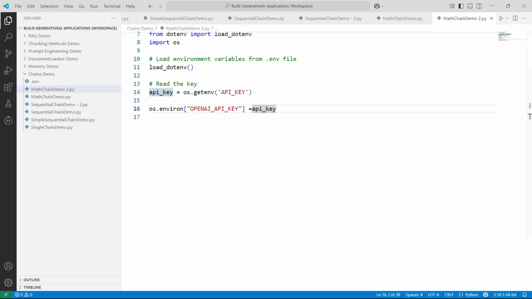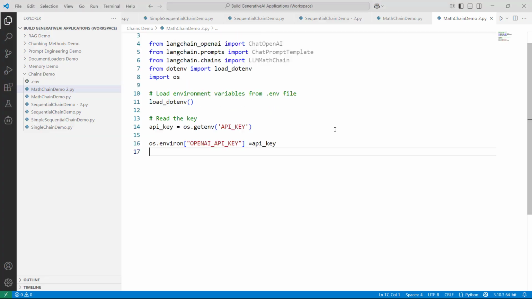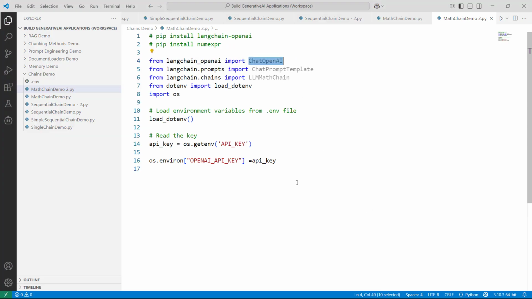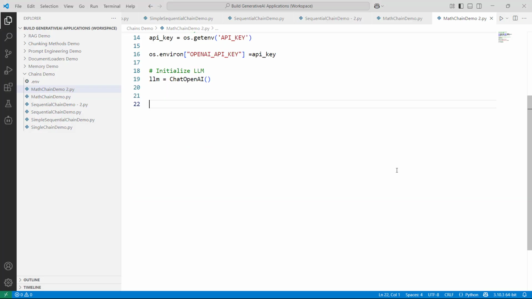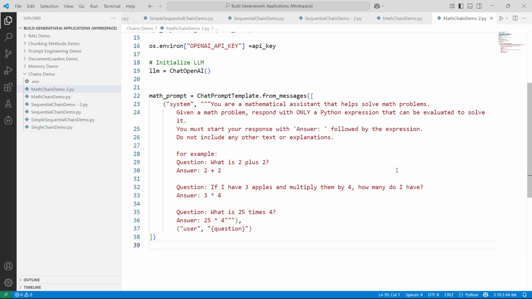Next, let's initialize OpenAI using ChatOpenAI and assign it to a variable called llm. That is how we initialized our LLM. Now using the chat prompt template, let's create a custom prompt template for the MathChain.